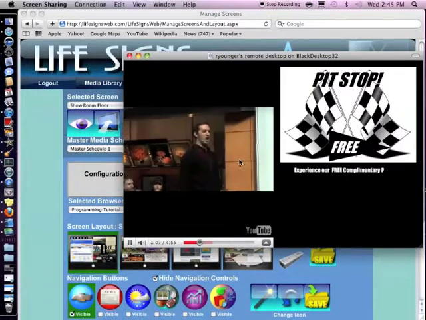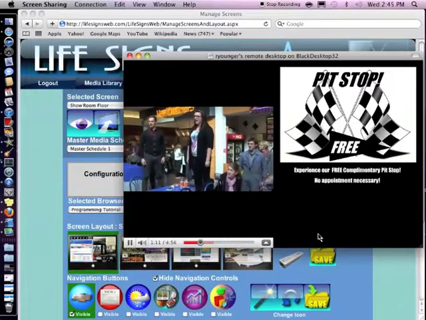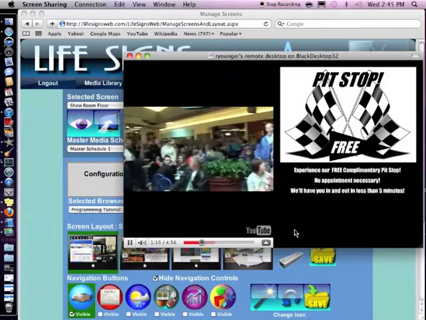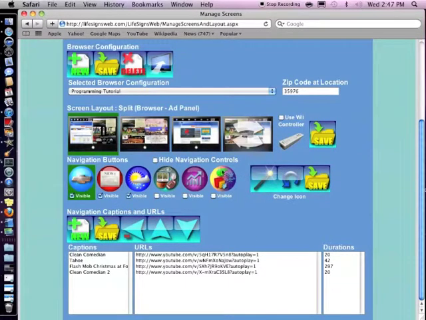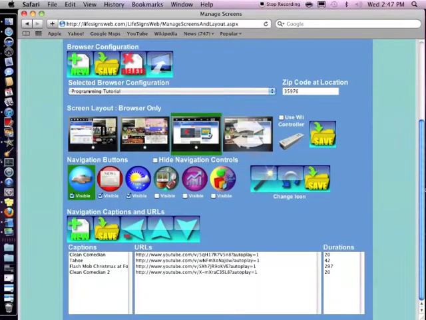We have an interactive experience where we can interact with the screen with a Wii remote, and put up icons up here. In fact, I'll do that real quick. I'll just show you a browser configure. Actually, I'll configure this and make it navigable. So now what I'm going to do is I'm going to set that screen up as a full screen browser that can be interacted with.